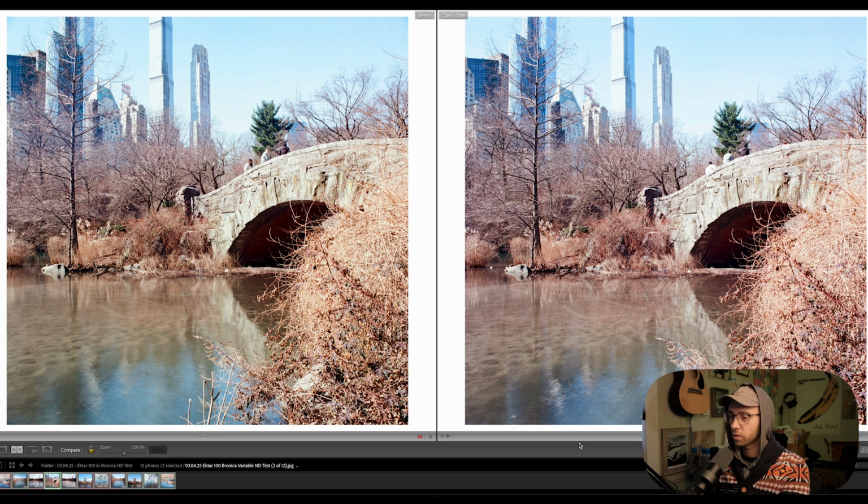Not the worst thing in the world. Some of this stuff can be corrected in post-production, and I'm not too worried about it on that end. In theory, I like this, but there are some other examples where we see some different results. Again, this is also a one-stop difference. So let's move on to the next photo and see what we get.